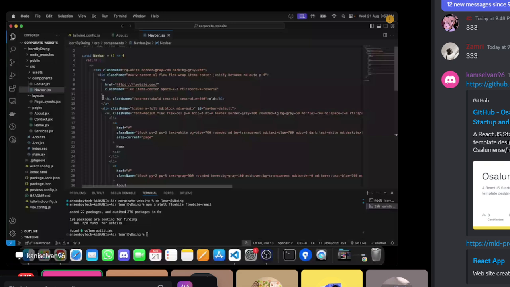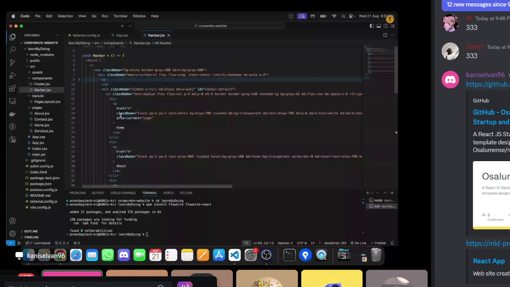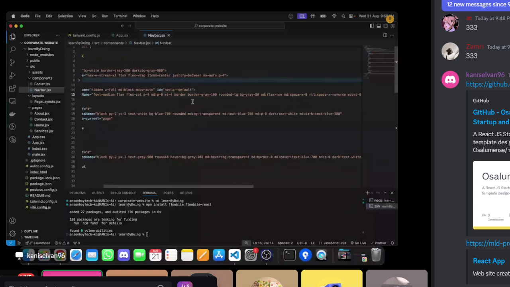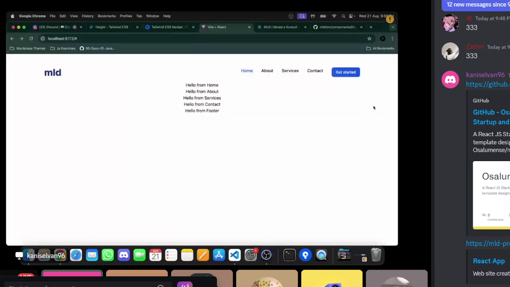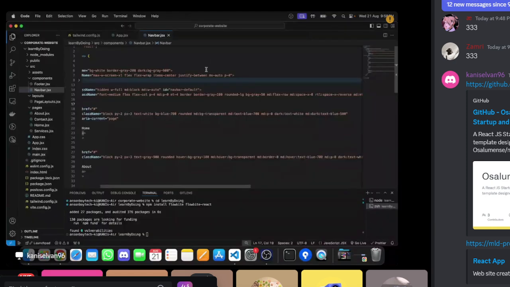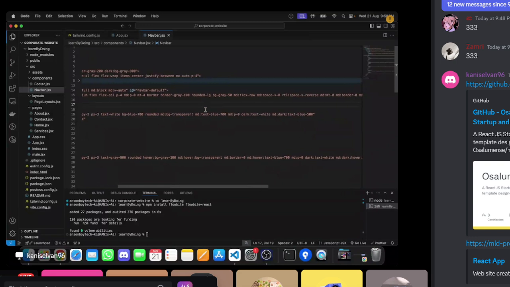So you want to play around with this. You see flex col. MD is the breakpoint. So what will be the padding when they are in tab size?